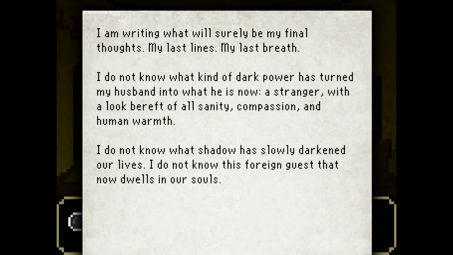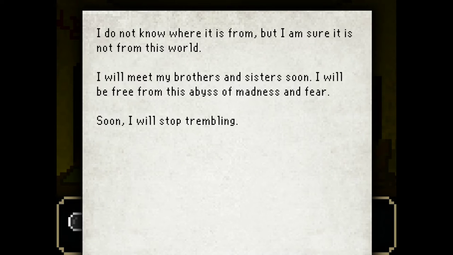I'm writing what will surely be my final thoughts. My last lines, my last breath. I do not know what kind of dark power has turned my husband into what he is now. A stranger with a look bereft of all sanity, compassion and human warmth. I do not know what shadow has slowly darkened our lives. I do not know this foreign guest that now dwells in our souls. I do not know where it is from, but I am sure it is not from this world. I will meet my brothers and sisters soon. I will go free from this abyss of madness and fear. Soon I will stop trembling.